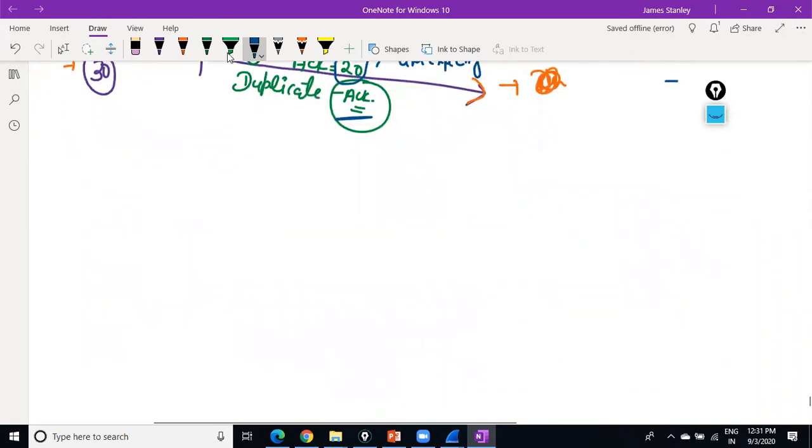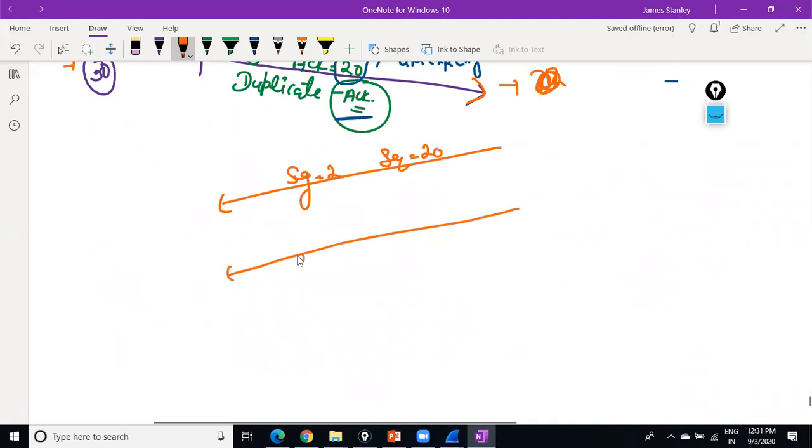So the server will retransmit segment 2 with sequence number 20, and it will retransmit segment 3 also. Actually it has to send segment number 2 only, but it will send segment number 3 also, and in it the sequence number will be 30.